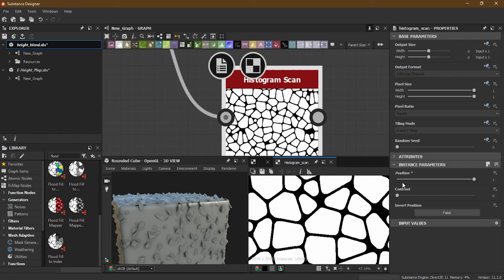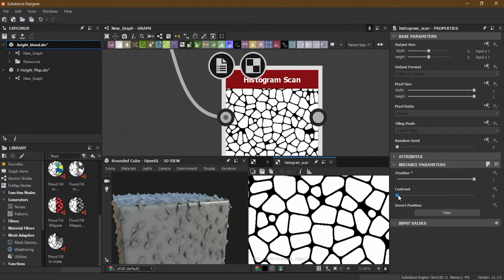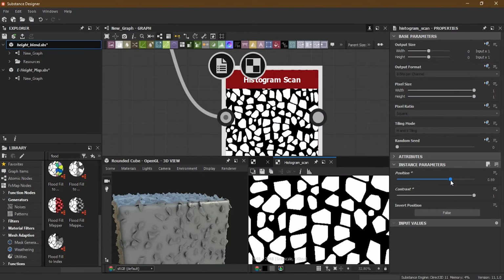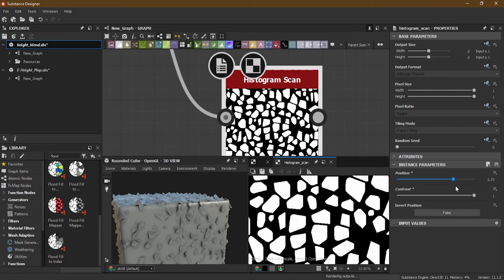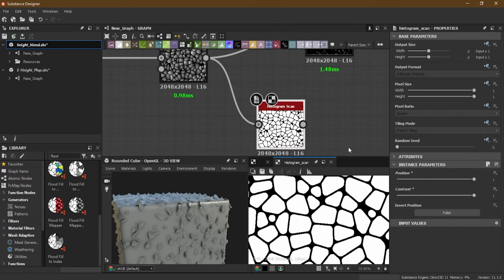Suppose I increase the position now with the contrast. If I increase this, and then start doing this, you will notice that it is making it thinner or thicker. So I will keep it just like that.